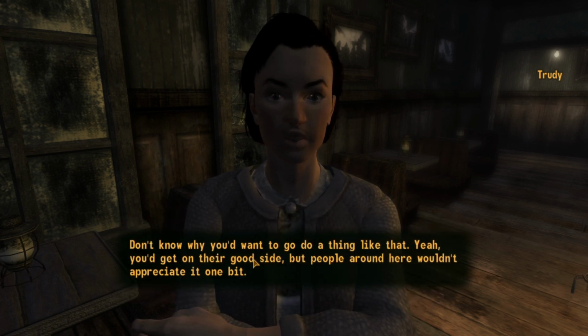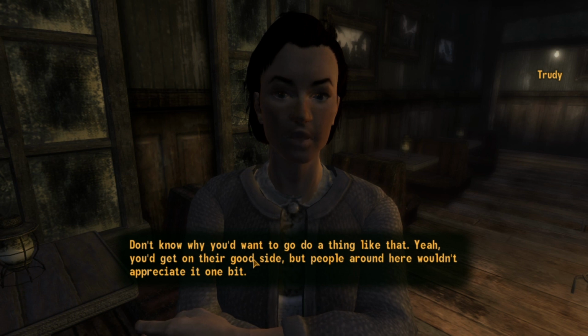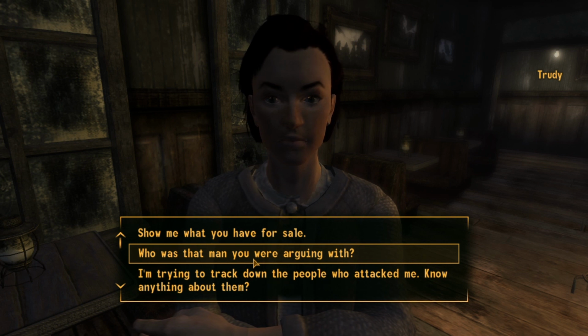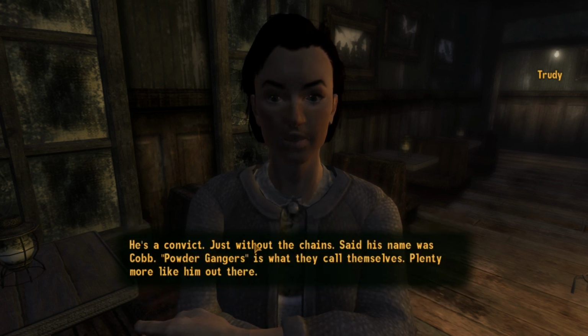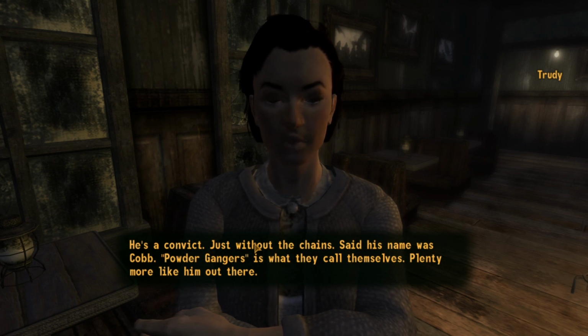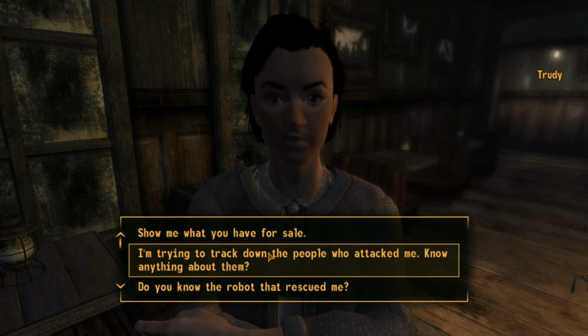Don't know why you'd want to do a thing like that. Well, yep, you'd get on their good side, but people around here wouldn't appreciate it one bit. He's a convict, just without the chains. Said his name was Cobb. Powder Gangers is what they call themselves.